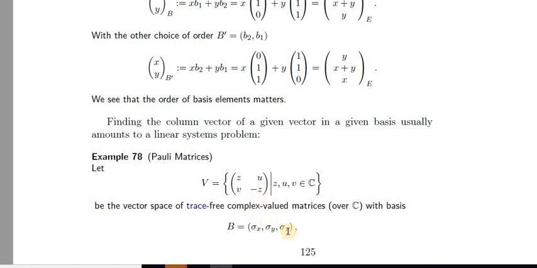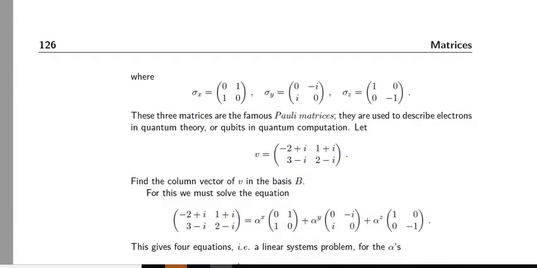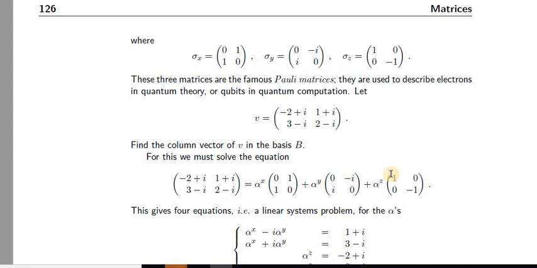And it actually has a basis of 3 matrices. And we'll see that basis down here. Now you might ask, why did you choose these 3 matrices? Well, it turns out that it comes from physics. Now I mentioned that these 3 matrices form a basis for the set of trace-free 2 by 2 matrices.